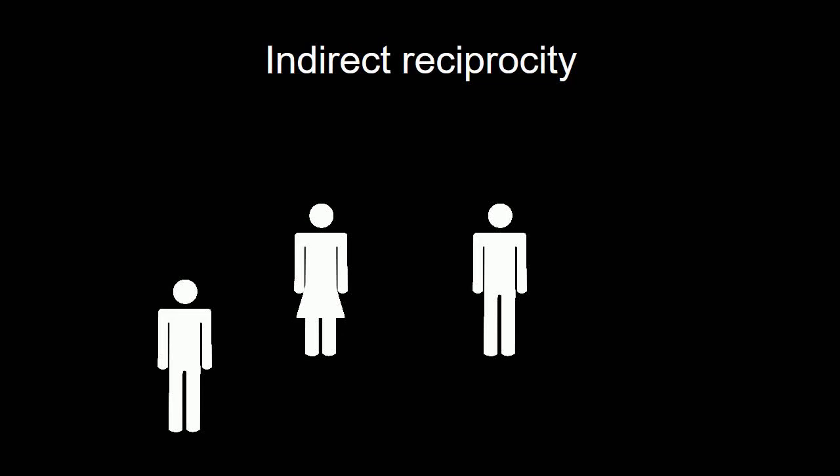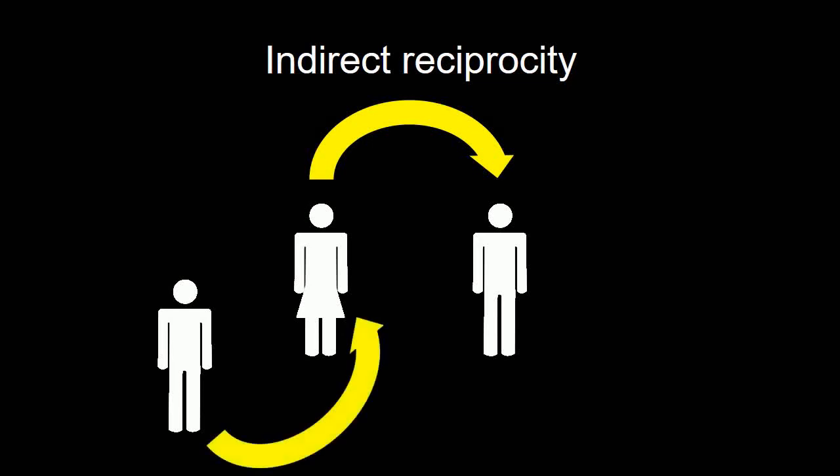But then what about situations where you're interacting only once with someone, but it's not in a vacuum? Say other people are watching, and in particular people that you might interact with in the future. This is where indirect reciprocity or reputation mechanisms come in, such that it can pay off for me to pay the cost of cooperating with this person today, so that this person who's observing me will think I have a good reputation and be willing to cooperate with me in the future.